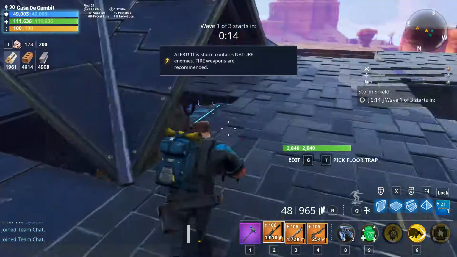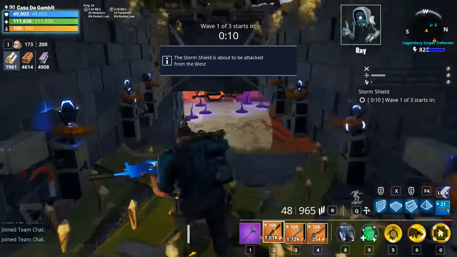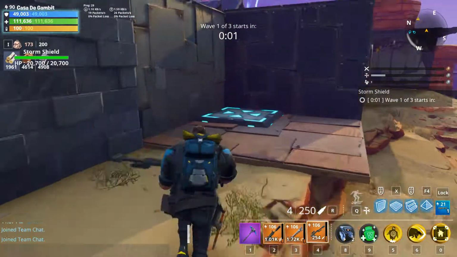I don't actually know what level they're going to come at. I assume it's somewhere around 70. Prepare for an attack from the west. And I forgot to put down my base.